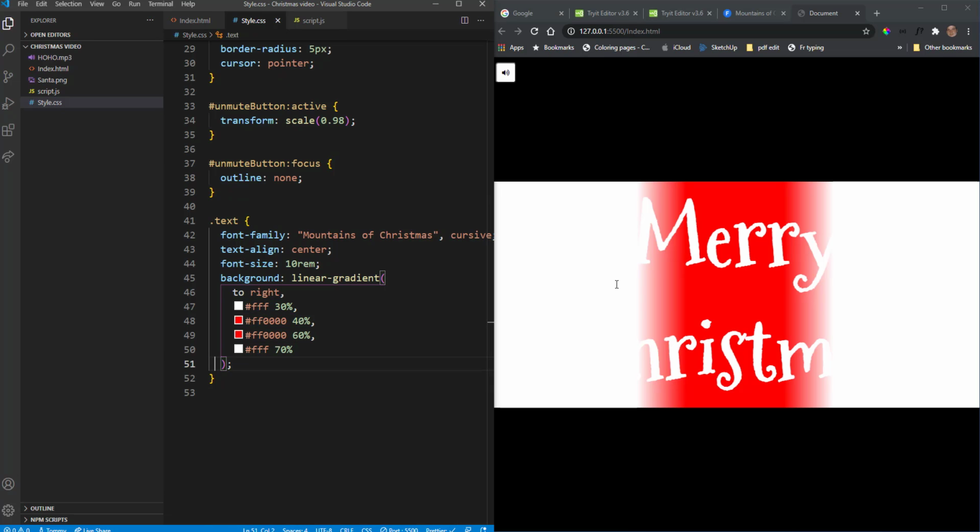Now you can see it's white at the start, and then from 30% to 40% is starting to go red, and then from 60 to 70% is starting to go from red back to white again. So that's what the linear gradient is doing here for us.